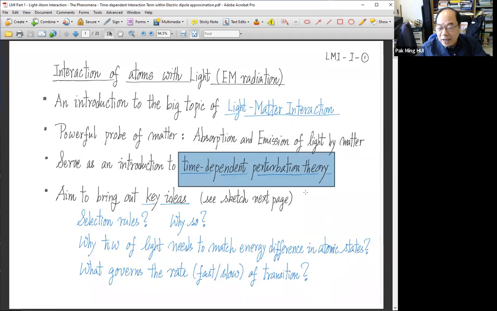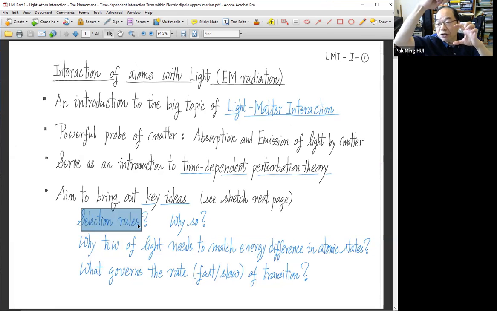On the way, we need to learn a little bit, not the full form, of time-dependent perturbation theory. That will be another approximation method that I will equip you with to move on in your study later. We mentioned several things before in our atomic physics module. For example, we mentioned selection rules, transitions, delta ml equal plus minus 1 and 0. They are allowed, okay? But other things are not allowed. All right, so why so?